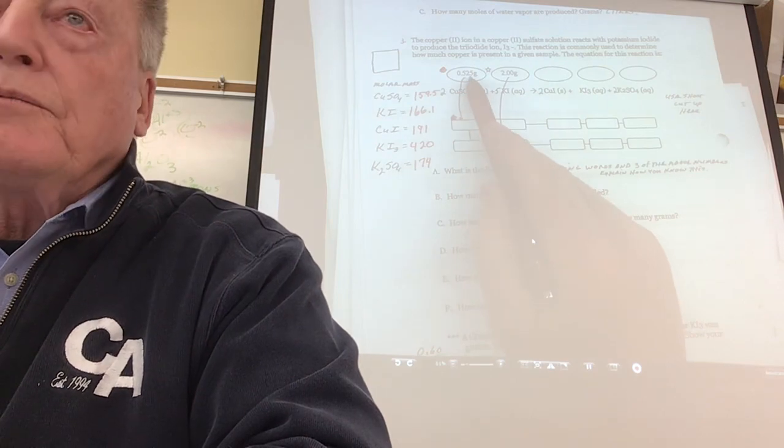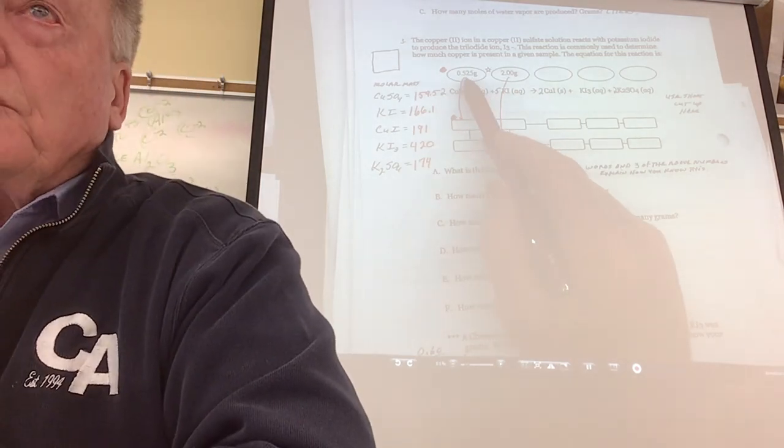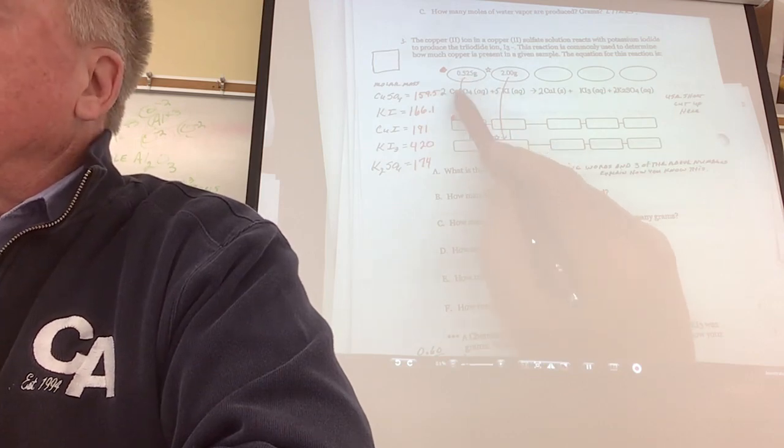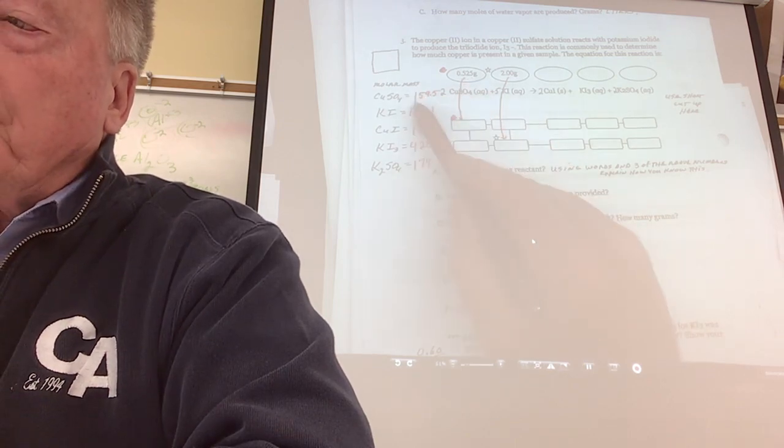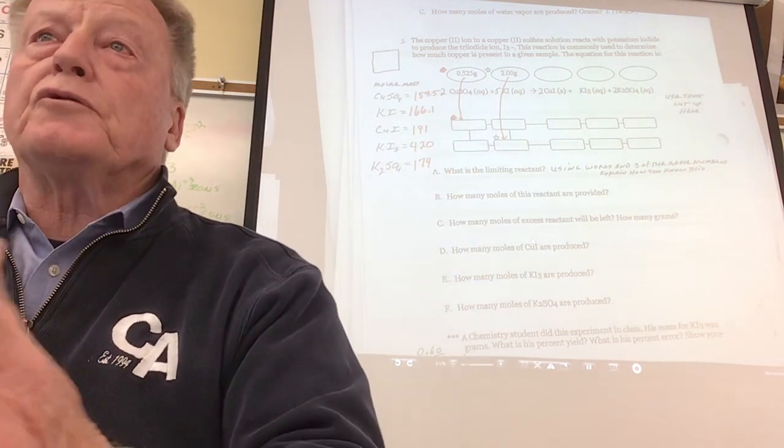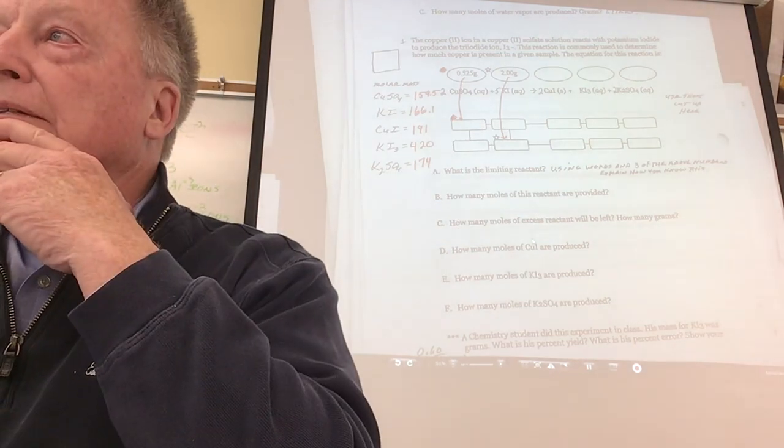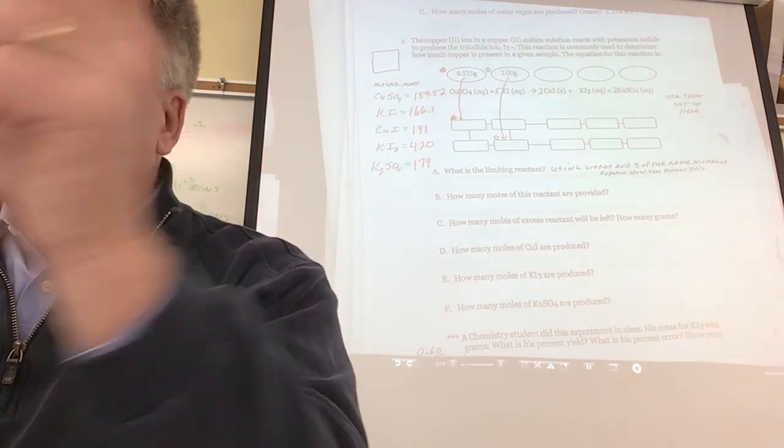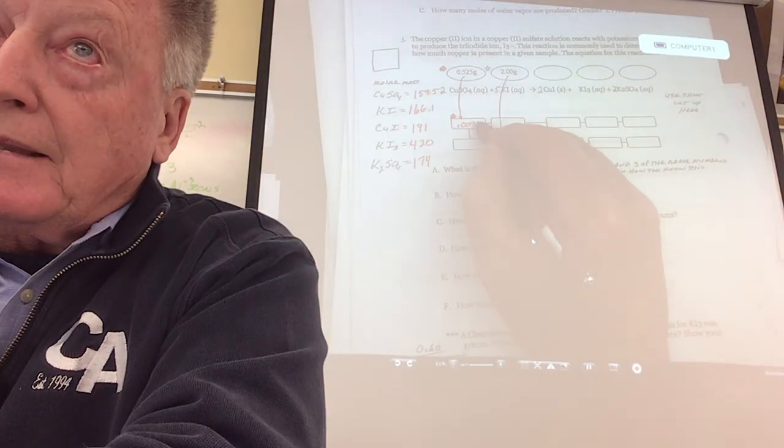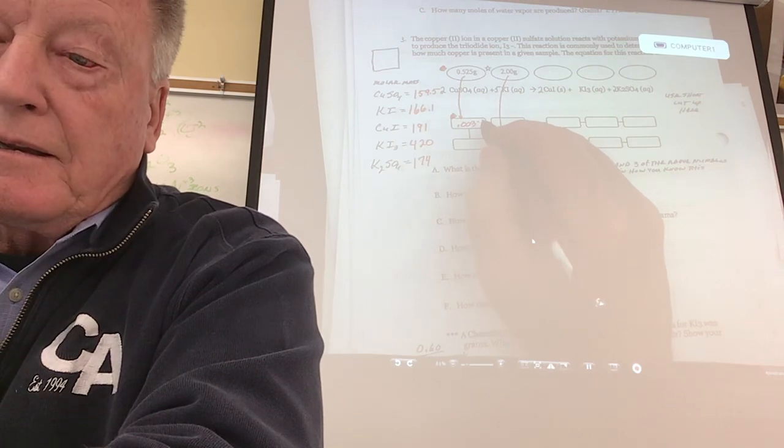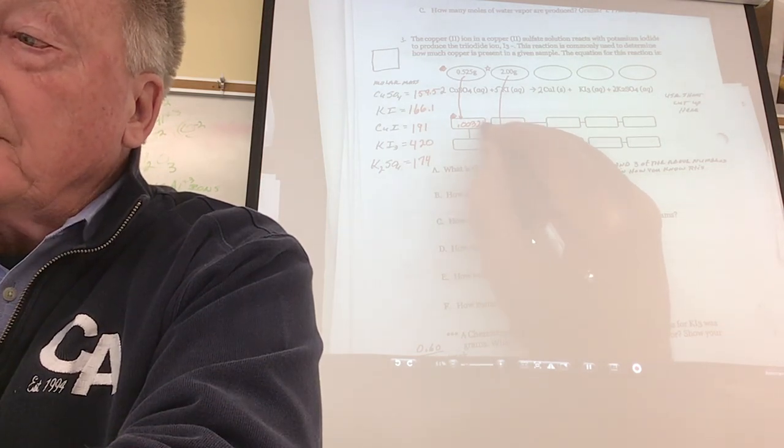Alright, so let's try it. We're doing a shortcut, okay? The whole test is shortcut. So what's the shortcut way of changing grams into moles? You don't want to go down the mole world, you divide by the molar mass. So on your calculator, 0.525 divided by 159.5. Everybody do that. Alright, hang on just a minute. Does everybody have it? Okay, what do you have? Sean, you're on it today.